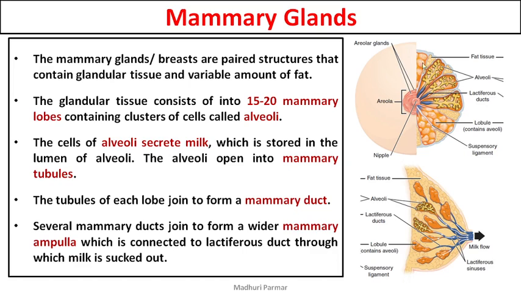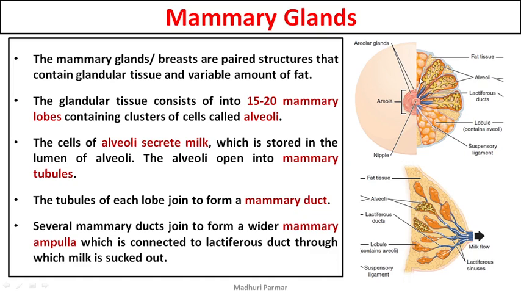Clear? Here do not focus on the labelings. They are a little advanced for you. So just remember what is given in your textbook. In your textbook it is said mammary ampulla. So remember them as mammary ampulla, which is connected to the lactiferous duct through which the milk is sucked out. The final part that you can see is the lactiferous duct, and through the nipple the milk is finally sucked out. Right?